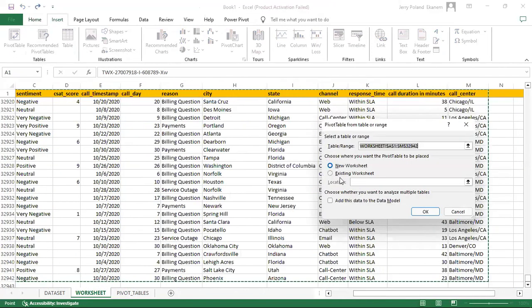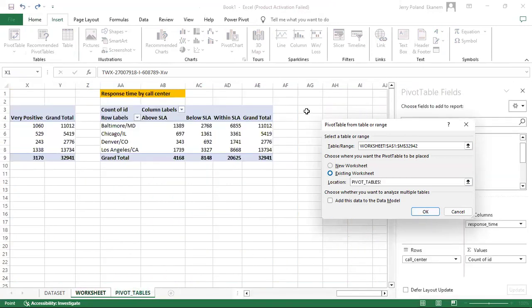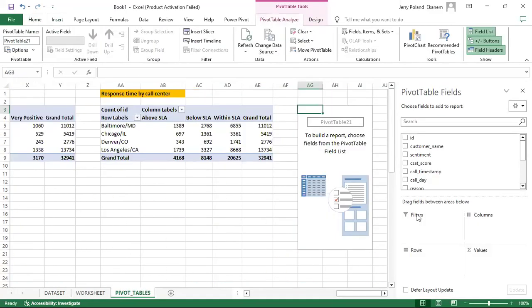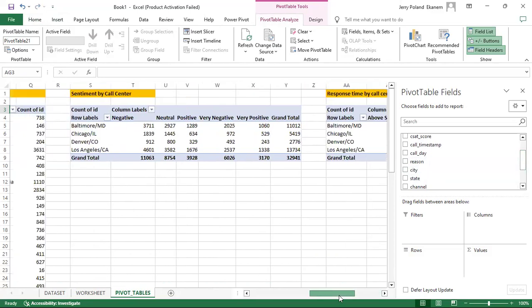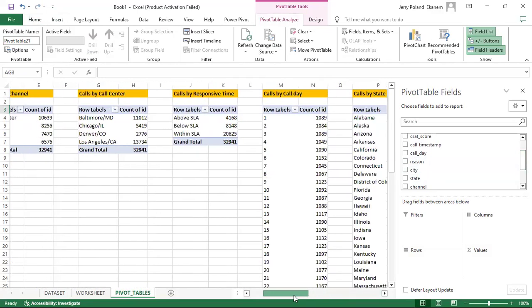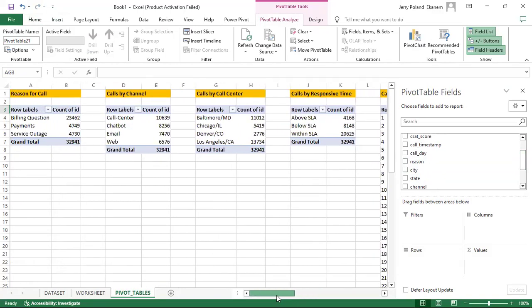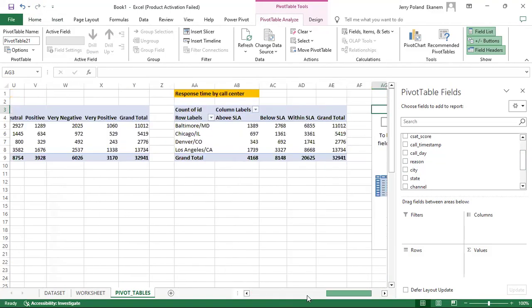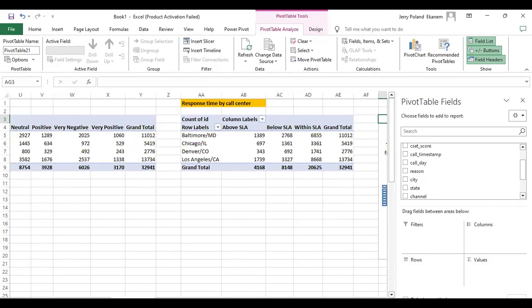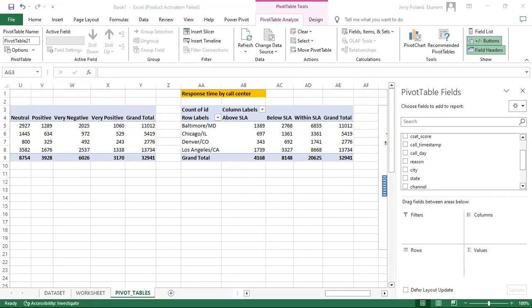Pivot tables. Existing. This. I'll put this one here. All right, we're about wrapping up now.